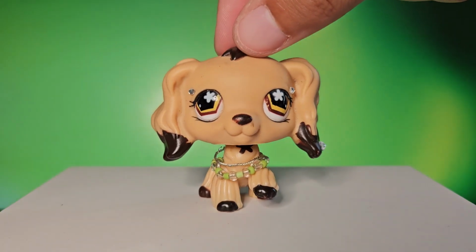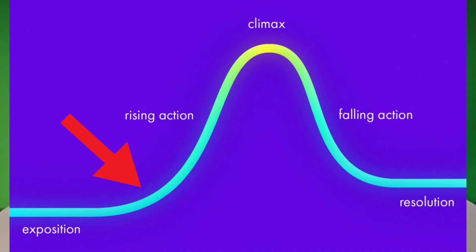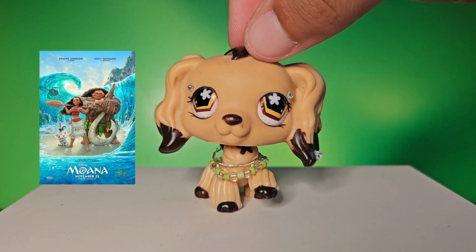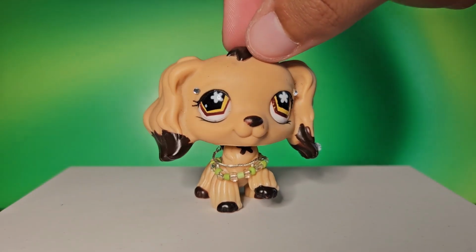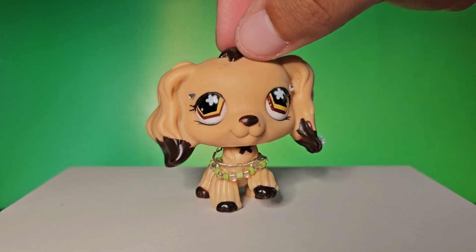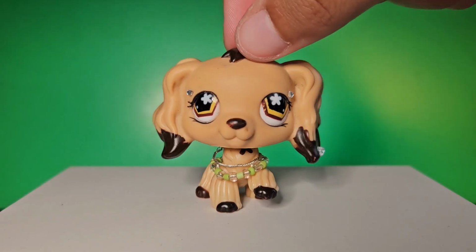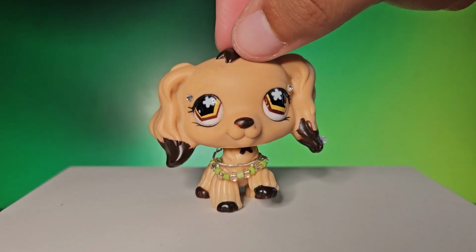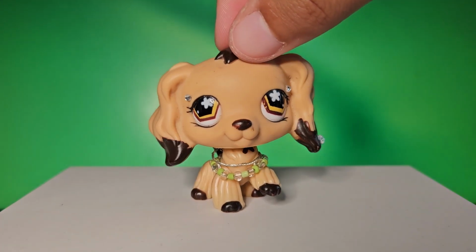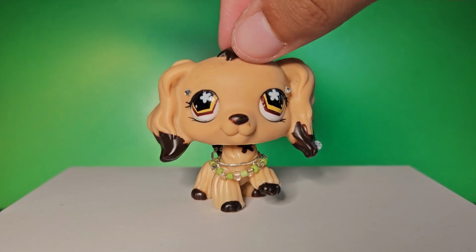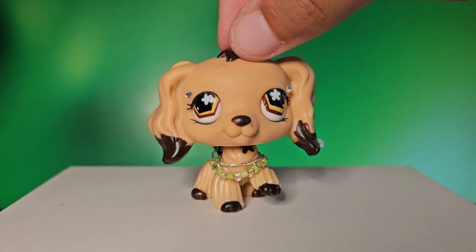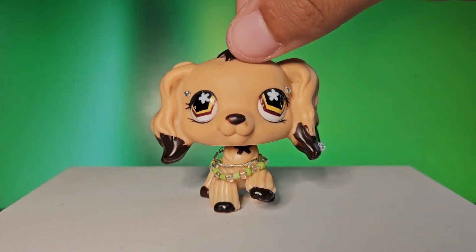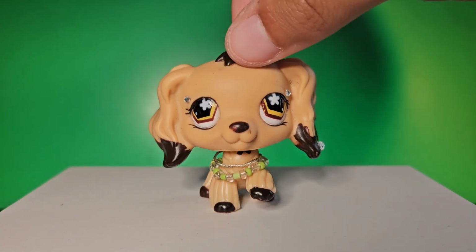The inciting incident is the thing that makes your character start their journey. I like explaining this with examples, so let's take for example the movie Moana. It begins with Moana's introduction to the story, which is just how the island looks like, what the people are doing, what their daily lives look like, the main character Moana's frustration with not being able to leave the island, which is already giving us some sparks of how her story is going to progress, like what she wants. The inciting incident in the story is Moana's grandma's death. It has to be something that matters enough for the characters, so they start taking action.